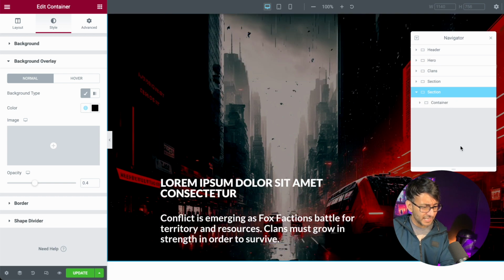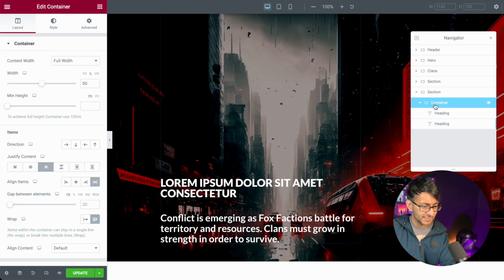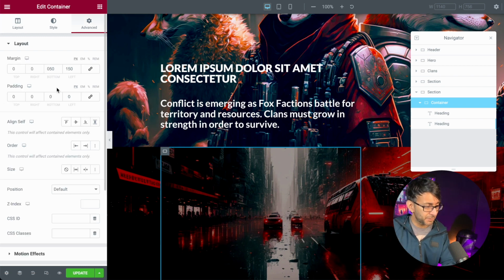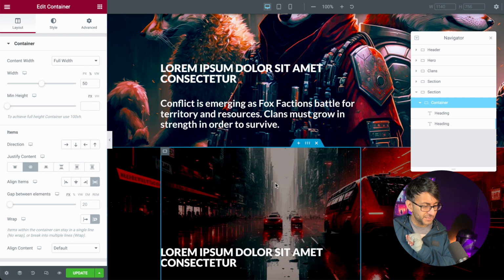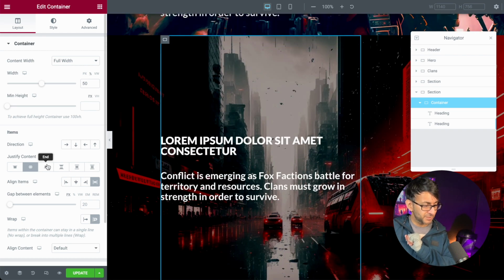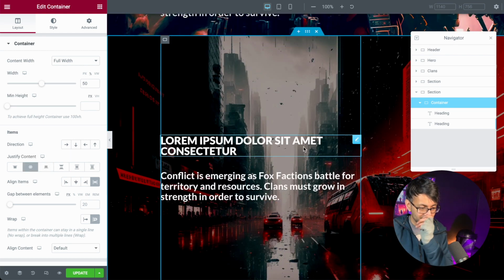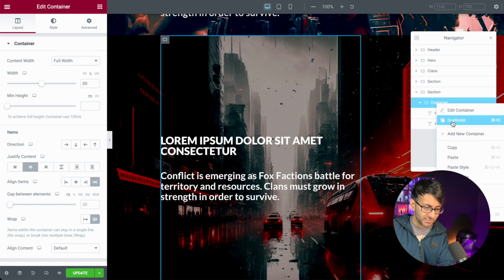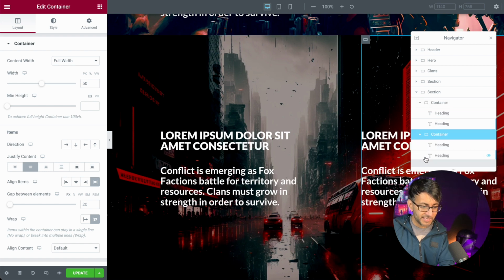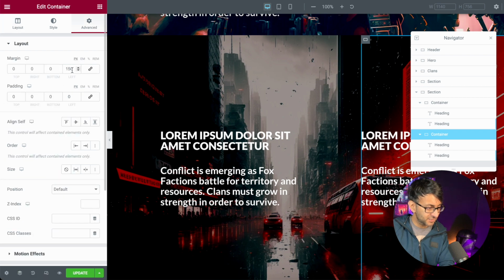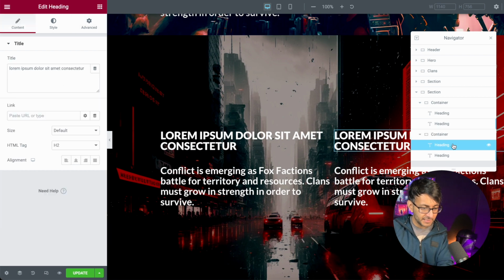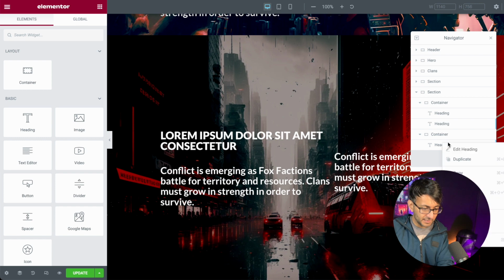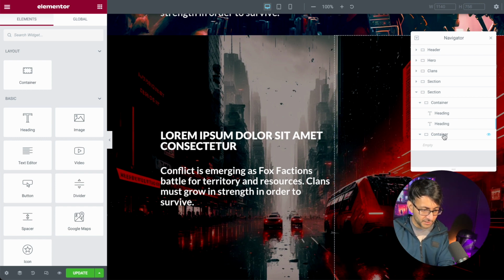Over here, we have a container. This container has some padding at the bottom. Let's get rid of the padding like that. Go to the layout, and I'm now going to pop this to be in the center. So before it was at the bottom or the end, it's now gone into the center. Again, we'll have some wording in here. Now, what I will do is drop in another container. In fact, I'm just going to duplicate it. So we have another container sat here. This container has got 150. Let's get rid of the 150. Let's get rid of the headings that we have in there at the moment.